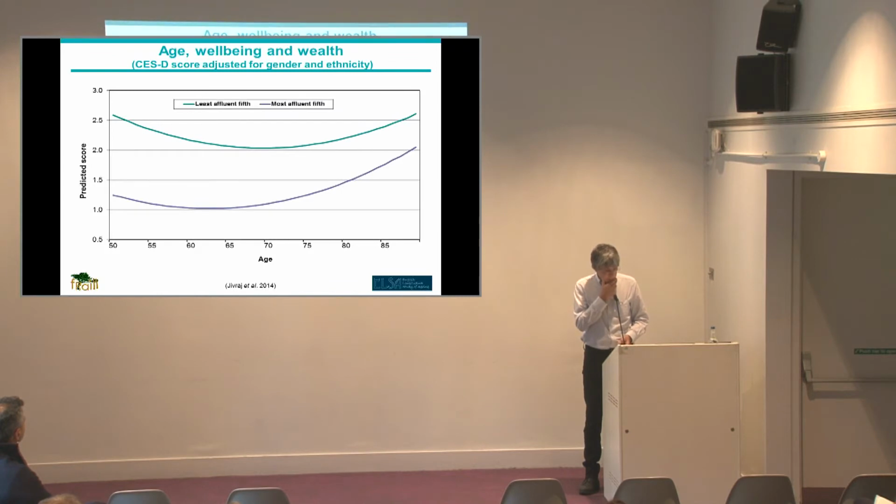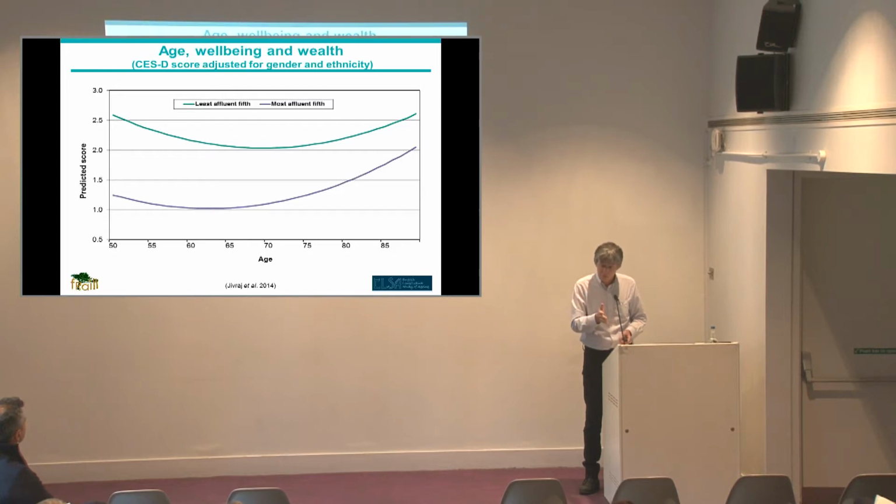So here we have a measure of, so this is a well-being, age and wealth chart. So it shows well-being across ages. It actually is longitudinal or semi-longitudinal analyses. Well-being across ages, stratified by wealth. So the top line are the poorest fifth of the population, and the bottom line are the richest fifth of the population. What I'm measuring here is actually the converse of well-being, or one converse of well-being, depression, or depression symptomatology. And what you can see is the U-shaped relationship, which I think has been classically presented now for a number of years by a range of researchers.